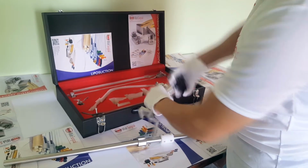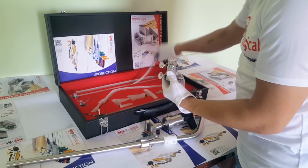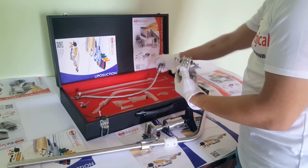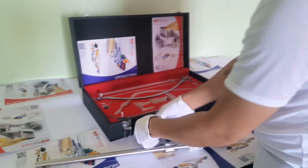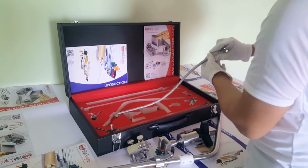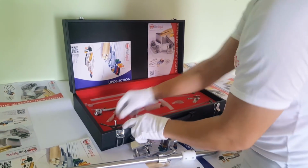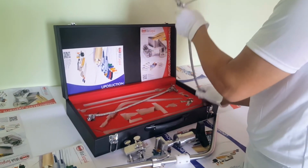Adjust with the back. Here, adjustable for the different two parts, like two arms. And you can tie it as per your requirement, with different angles. And here you can see these two arms.